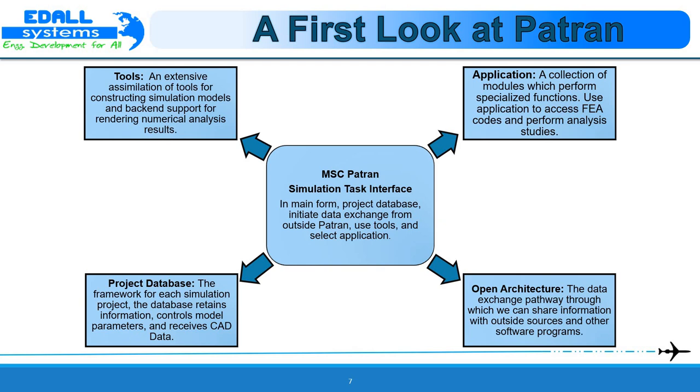Open architecture. Another important attribute of Patran is its open architecture. With open data exchange, you can share information with a variety of sources and software programs, including leading CAD systems, FEA codes, specialized modeling and graphics programs, and material and product knowledge databases. Using different software programs for different phases of a simulation process adds versatility. It also increases productivity since data and models created by one program can simply be brought into Patran with little or no time wasted in data conversion.